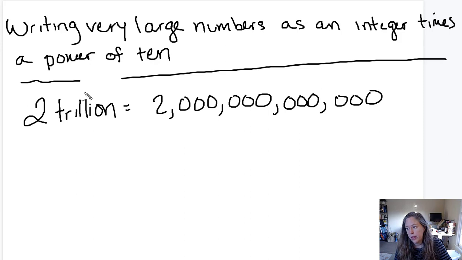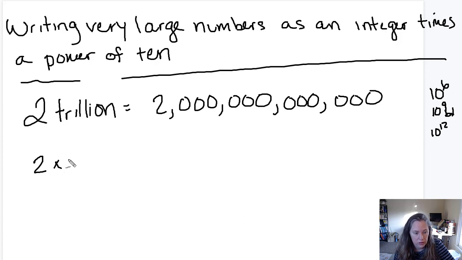If you remember that millions are 10 to the 6th, and you know that place values, every time you get a new category, it's 3 places or 3 exponents, then you could get that 10 to the 9th is billions, so you could get that 10 to the 12th is trillions. So 2 trillion is 2 times a trillion, 2 times 1 trillion. And if you know that 1 trillion is 10 to the 12th, you can just say 2 times 10 to the 12th. So if you know your place values and your exponents, that's one way to do it.